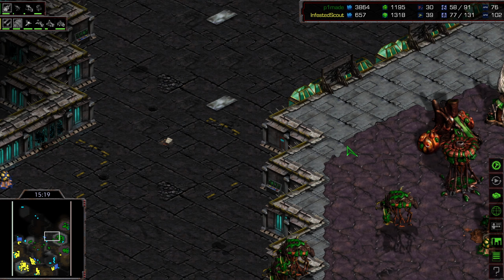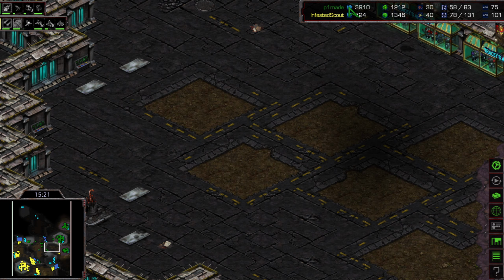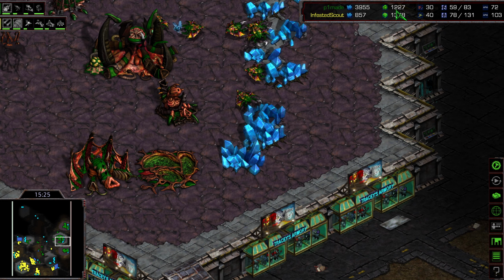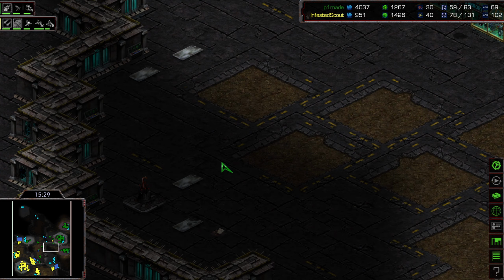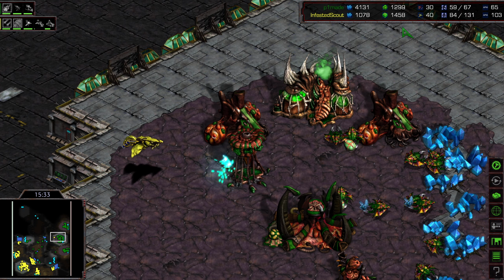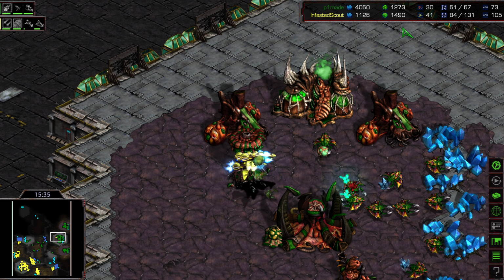Zerg is floating over about, let's say, 4,000 minerals and about 1,000 gas. But Denfesta has more gas than the Zerg has, but it has more minerals.